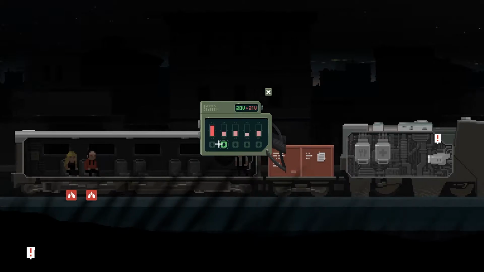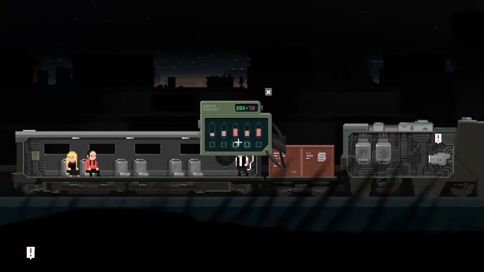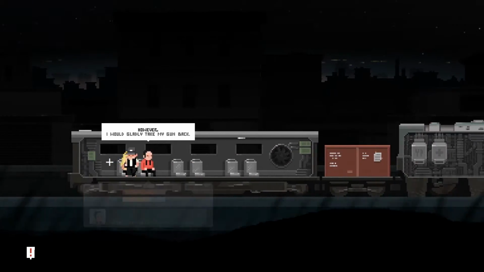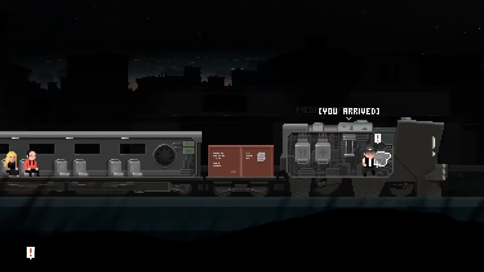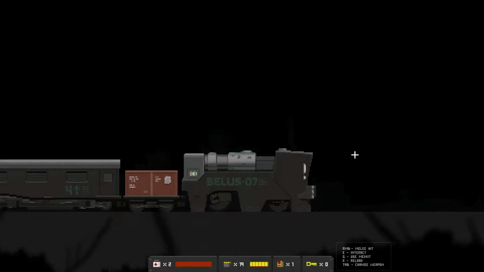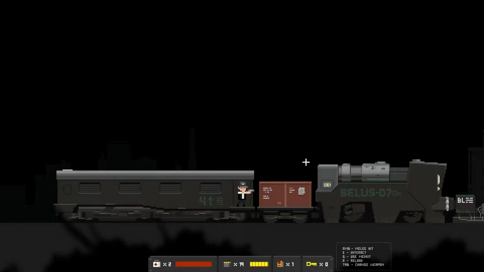No. The train is now getting close to overheating, so let's get that sorted. And that, good timing, is the signal that you've arrived at the next station. So you put on that, and it'll load you in. And then we can go and scavenge for more supplies. As you may expect, it does get quite a bit harder.